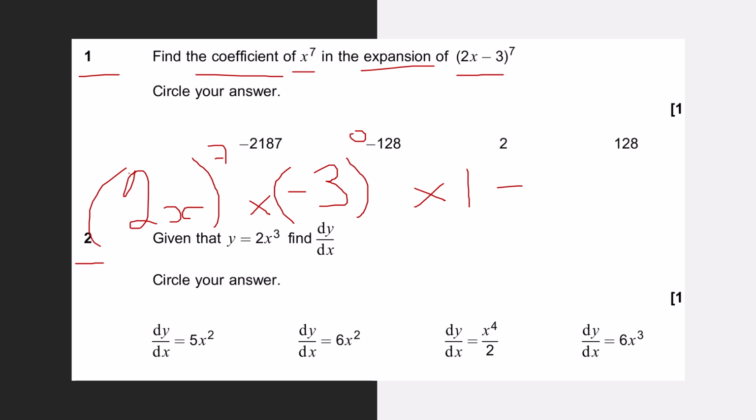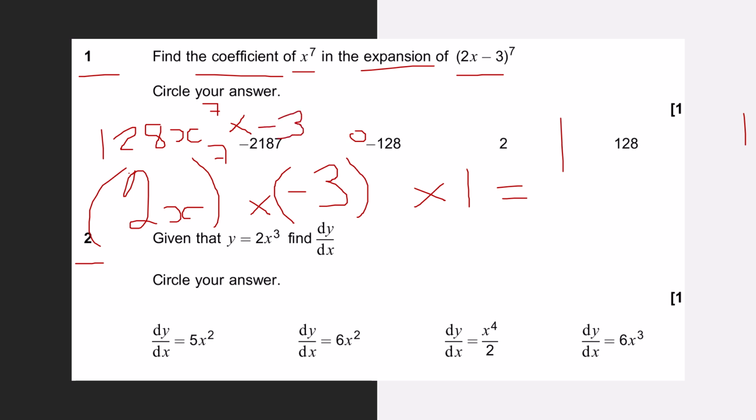Okay, so again, this one is obviously from our Pascal's triangle, because one appears here at the end. Whichever way you pick, you'll still be timesing it by 1. When I do this here, what do I get? Well, 2 to the 7, so that means 2 times 2 times 2 times 2 times 2 times 2 times 2. If you plug that into your calculator, I'll do it by hand, you're going to get 128 to the power of 7. I'm going to multiply that by minus 3 or negative 3.